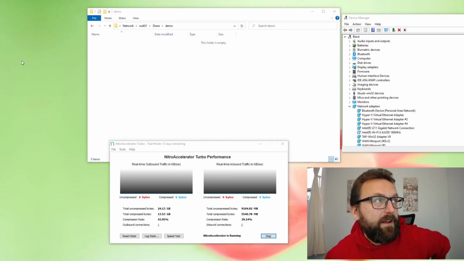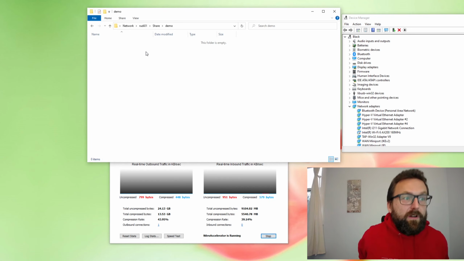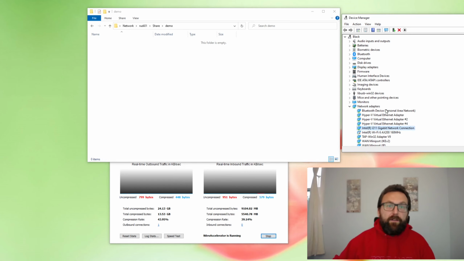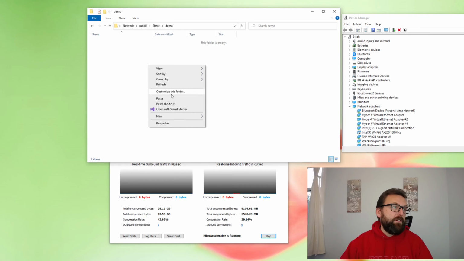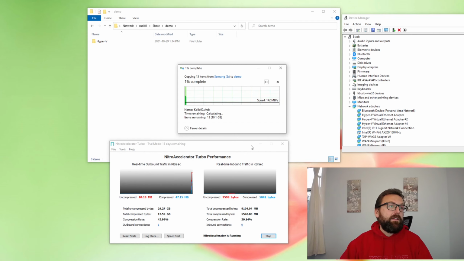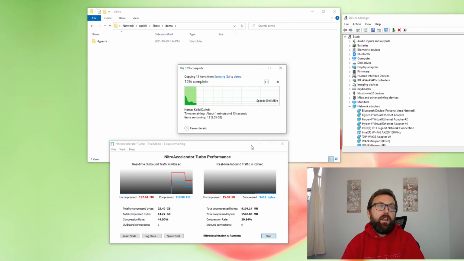So basically here I've got a share. I've got the driver installed on that server. I have a gigabit network adapter between these two machines, and I'm going to try and copy something over. So here I've got my Hyper-V folder where my virtual machines are. When I kick this one off, I can see that I'm actually getting performance which is above a gigabit network adapter, right? So it's mostly going to be way above 100.